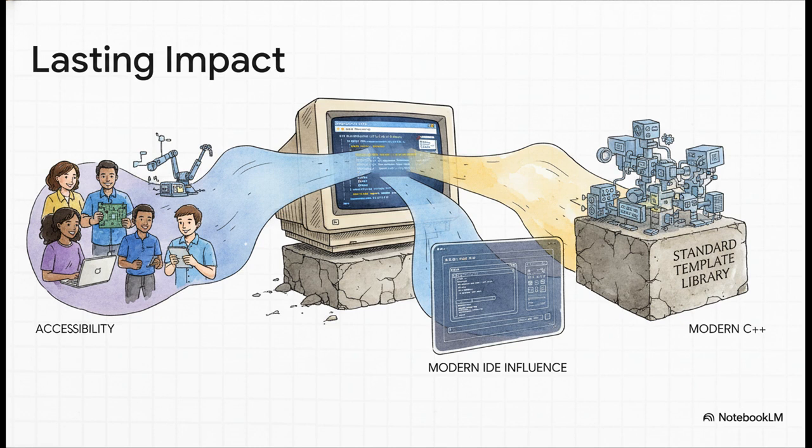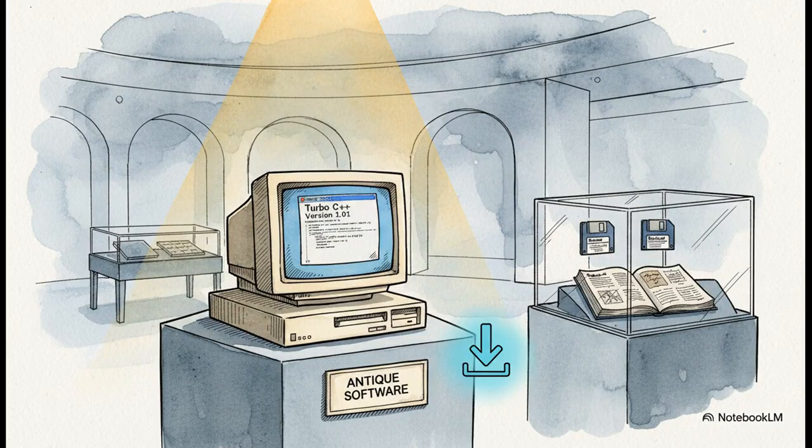It showed the world that powerful tools didn't have to be locked away or cost a fortune. It democratized C++, giving it to countless students and self-taught programmers. That all-in-one IDE design is the blueprint for the tools we all use today. And its early push on templates was absolutely crucial for creating the standard template library, which is like a cornerstone of modern C++.